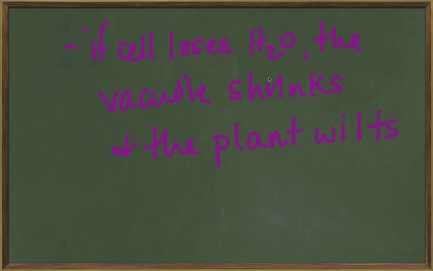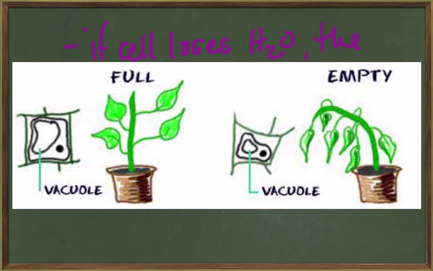And you've seen that before, and I will show you a picture of what I mean. If the vacuole is full, meaning the cell has taken in as much water as it can, or it's continued to take in that water, because water gets used fairly quickly within a plant, it causes that vacuole to expand until it causes the plant to stand upright, tall, and proud, or rigid. If a cell is losing water, that vacuole will shrink and shrink and shrink, which causes the cell to whittle down a little bit. The cell wall's still there, but it causes the cell membrane to shrink, which causes your plant to eventually wilt, and that's when it looks all sad and pathetic.